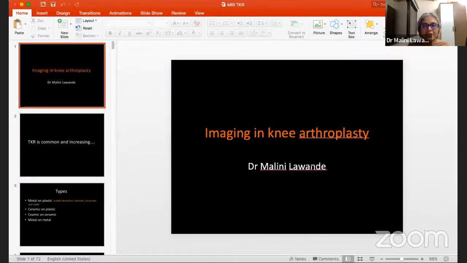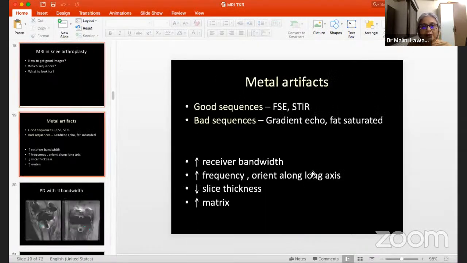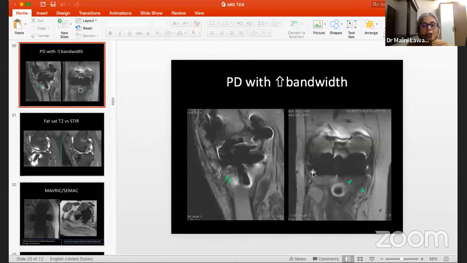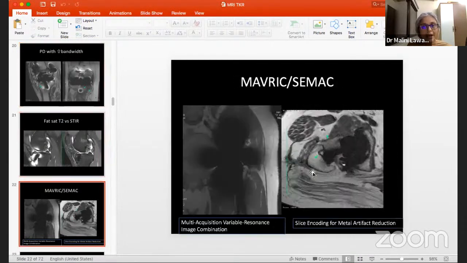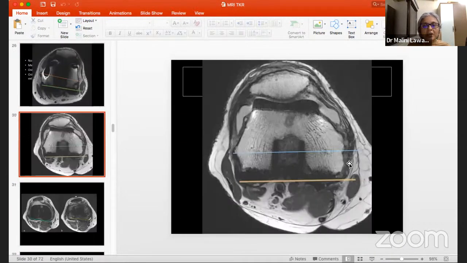Yeah, so if I can show you the image, this whole thing becomes a complete separate lecture, but let me just show you. By using the right sequences, you have certain metal artifact reduction protocols. So this is without it, where you have so much artifact, and this is by using those. Vendors have it, and we have it on our machines. If your machine has it, you can always use it to get images like this. There will be some artifact, but it can be reduced significantly.